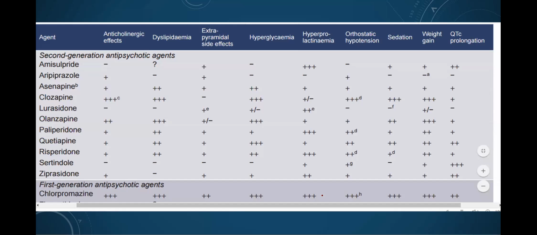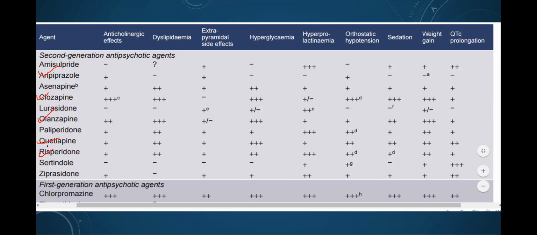Now this chart will be a life saver for you guys. I have seen a lot of questions coming from these antipsychotic side effects. You have to have a very good idea on this. The main ones you should look for are aripiprazole, clozapine, olanzapine, quetiapine, and risperidone. These are the main important antipsychotics that are commonly used.